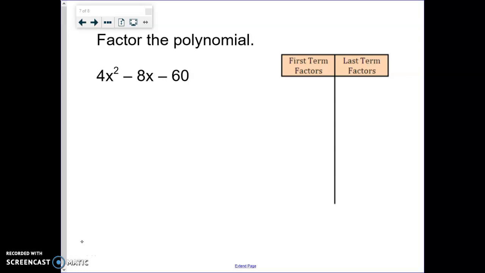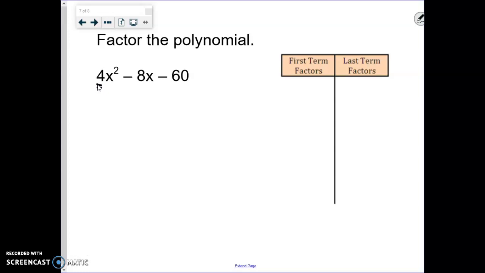All right, ladies and gentlemen, our last one here is, let's factor 4x squared minus 8x minus 60. Now, one thing you should always look for first, if you notice here, our first term is not 1x squared like I said it has been. However, pause the video for a second, see if you can figure out if we can do something with this polynomial before we actually start factoring it into two binomials. So see if you can figure that out.